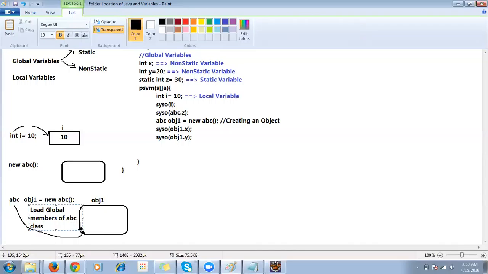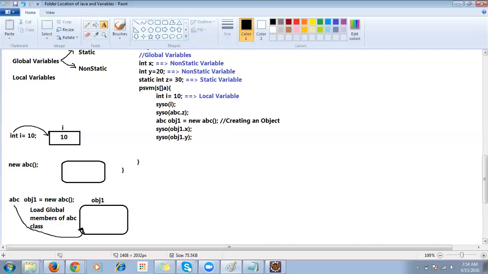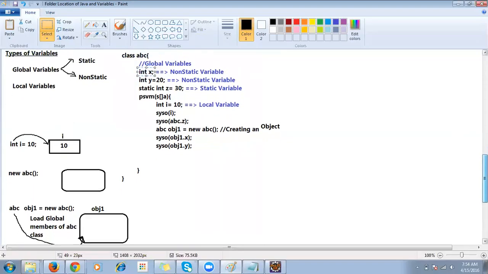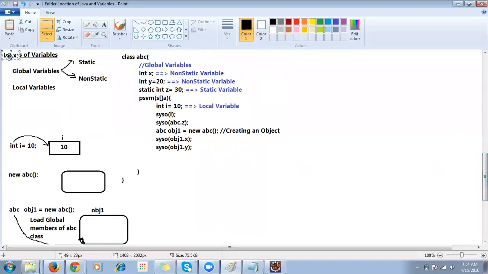Clear? So what are the global members that we have in this ABC class? Before the main function, everything is a global member. So X will be loaded. Then integer Y, which is 20 right now, that also will be loaded.